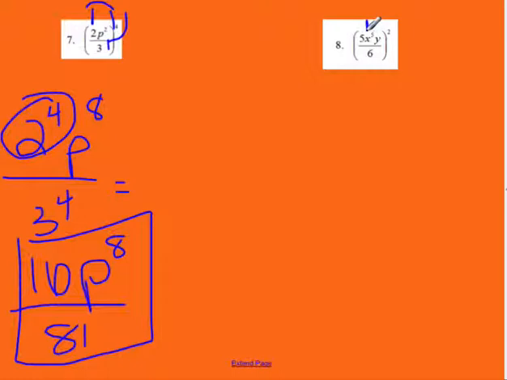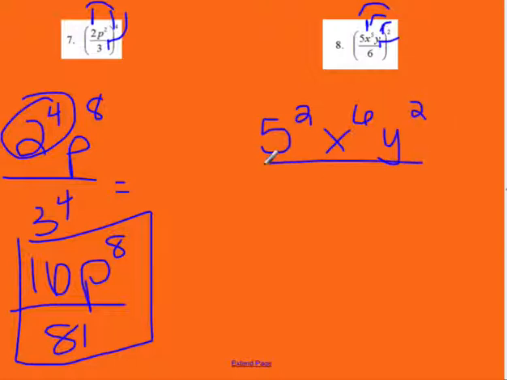That 5 has an exponent of 1, as does that 6. So when we take that 2, we need to distribute it into every single exponent. So 5 to the 1 times 2 is 2. X to the 3 times 2 is 6. Y, remember there's a little exponent of 1 there. If there's no exponent, then the exponent is 1, and 1 times 2 is 2. 6 to the 1 times 2 is going to be 2.